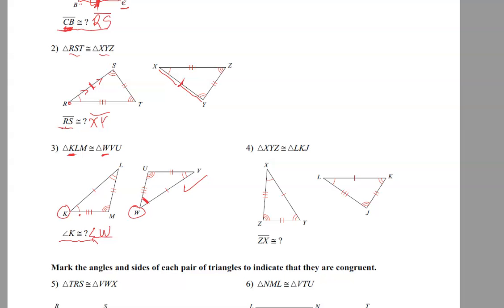All right, so for segment ZX, a little trickier, not that it's terribly hard, but if we look at the way this is written up here, we want Z to X. So if we look at this first triangle, we went from Z to X. So we went from the third listed term to the first in our list of terms. So if I go to this second one, the third term would have been J, and the first term would have been L. So segment JL would have had to have been the segment that was congruent to ZX.